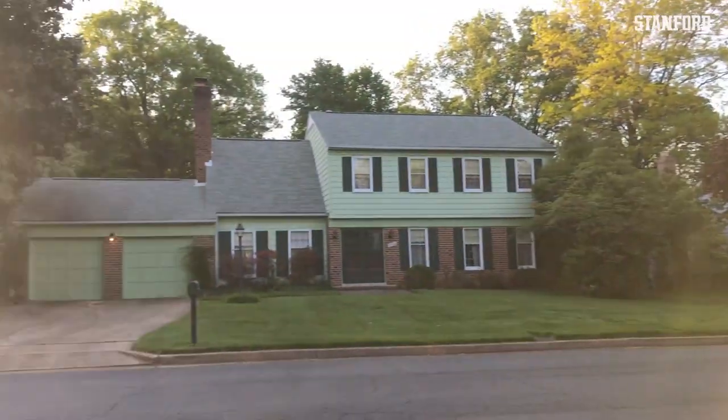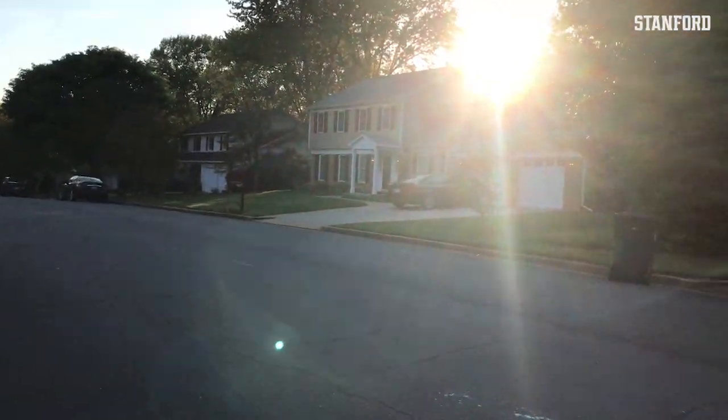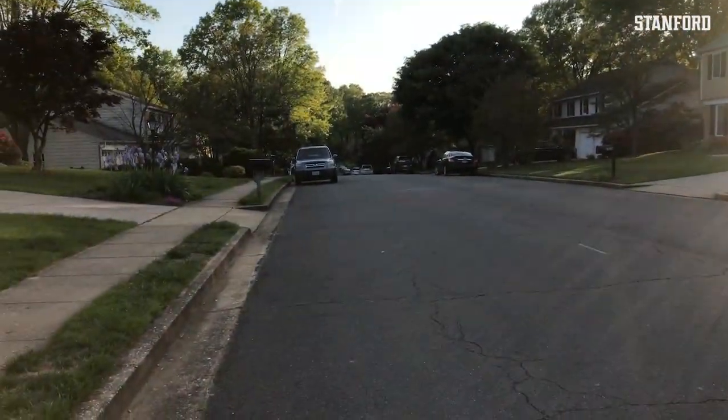I just had dinner and it's super nice out still — it's probably like 65 or 70 degrees, so I'm gonna go on a walk. There's this little lake in my neighborhood and I didn't even know it existed until about two weeks ago when my dad took me here, and I've lived in this neighborhood for almost two years. So that's kind of crazy, but I'm gonna show it to you guys because it's really pretty.